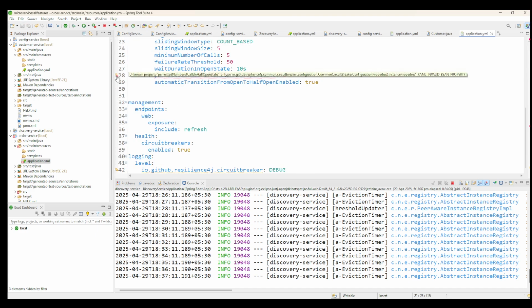Why is it showing the red? Permitted number of calls in half open state. Number of calls in half open state, which is 2.